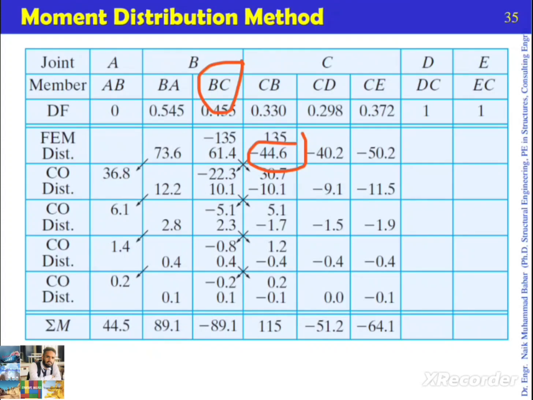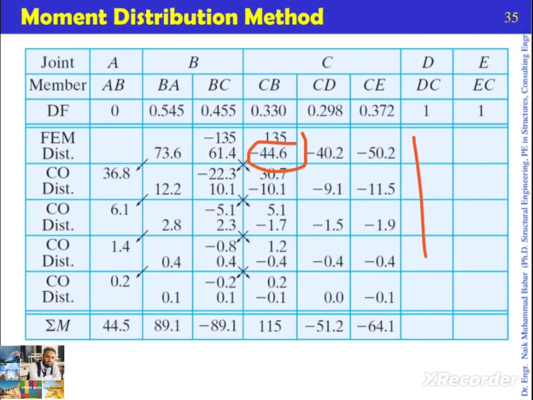Also we know that at CD the sum of the moments will transfer to DE and BC. So we will not do this calculation because both spans are hinged, so there is no need to calculate. So we only consider these joints. Remember this. This is your approach, what you are doing.